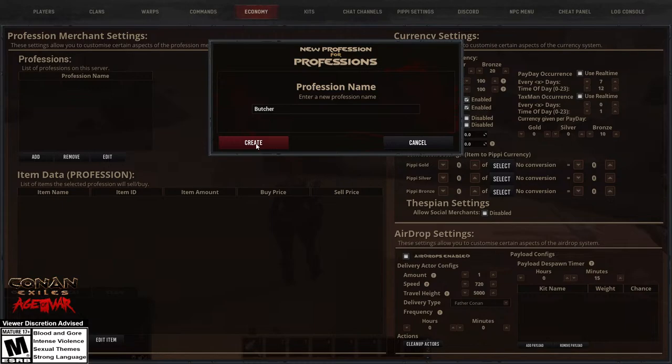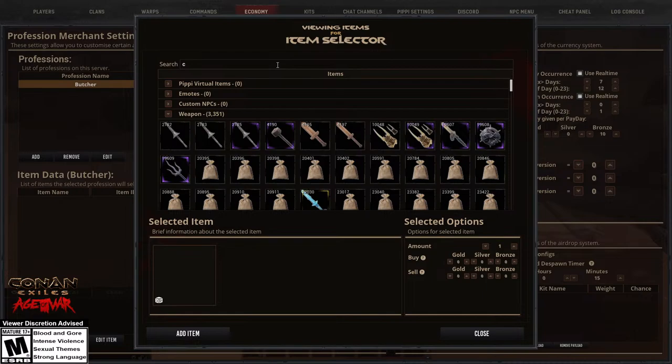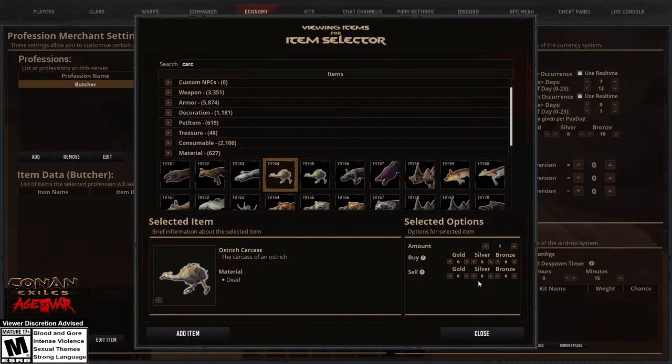Okay, adding items. Going with consumables. Actually, rather than consumables, I need to give... Come on. Don't move around much. Right now I'm in the admin panel. Using Pippi as... yo, just stay. Otherwise the frame rates will drop even more. Okay, just stay for a sec. Carcass. Okay. We're gonna have ostrich. This guy will sell 10 ostrich for 10 gold coins. Yeah, we'll do that. 10 ostrich, 10 gold coins.